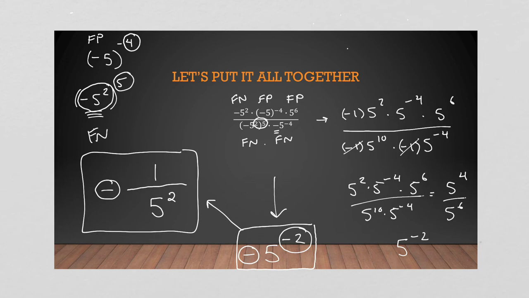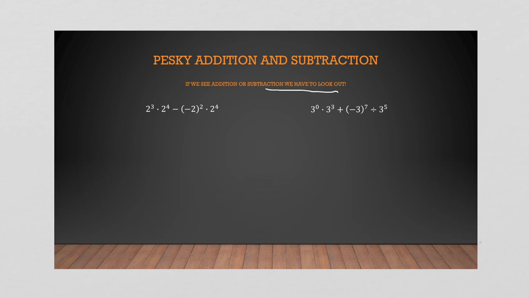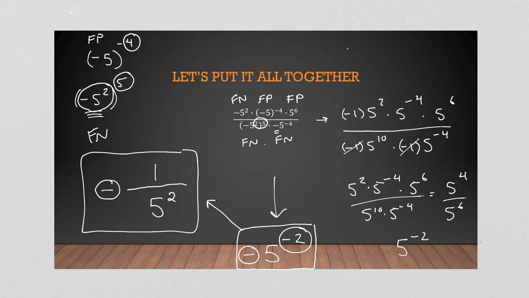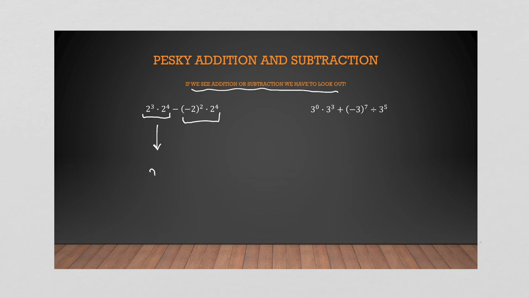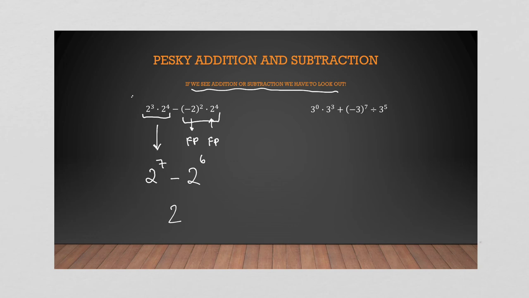What happens when we see addition or subtraction in the question — and I mean actual addition or subtraction, not just a negative sign? In the other questions everything is multiplication. You cannot apply exponent laws over addition or subtraction, because exponents are repeated multiplication. All you can do is simplify the parts you can simplify. Here we have multiplication of a common base, so we add exponents and get two to the seven. Then there's a minus sign. On the other side, this is forever positive and this is forever positive, so we have two to the two times two to the four, which gives two to the six. You might be tempted to say two to the seven minus two to the six is just two — don't do that.